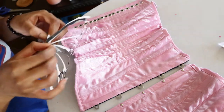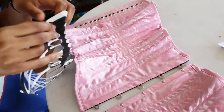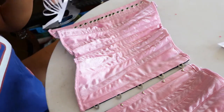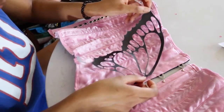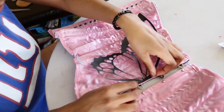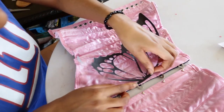So now what I'm doing is peeling off the back of the stencil because the stencil is sticky. I make my stencils out of like the shipping label paper. But if you have a Cricut, I'm jealous. So I'm just placing the stencil down, easy peasy, and just taking my time for each section because you don't want any wrinkles, you know, or any bubbles or anything like that.